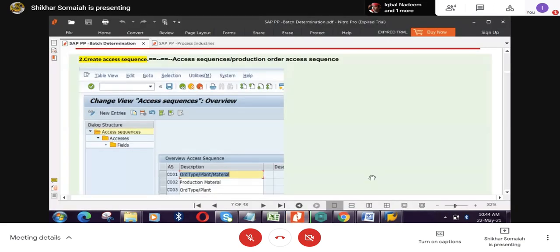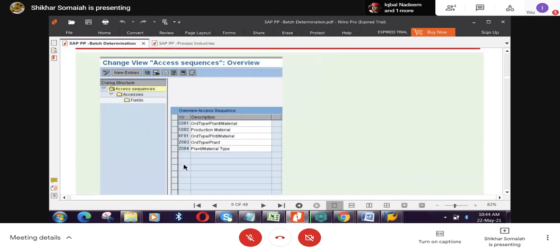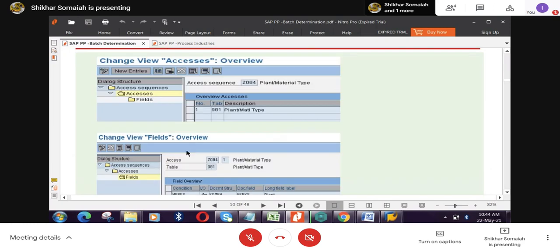Again I'm going here. Access sequence CO01 and CO03, both, don't get confused. This is ours for our testing, 599 and 03, and 901 is there here, which is ZD they used. Both test cases are there, but the result we did for CO03 only.